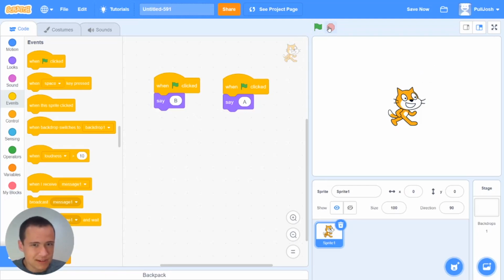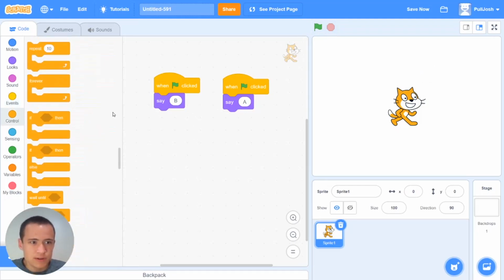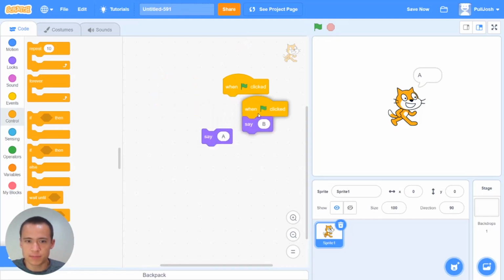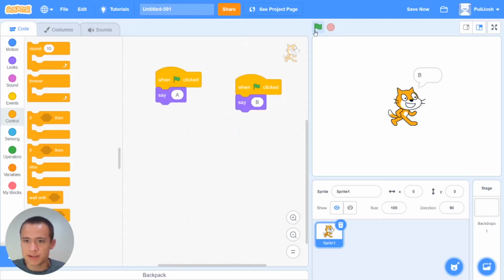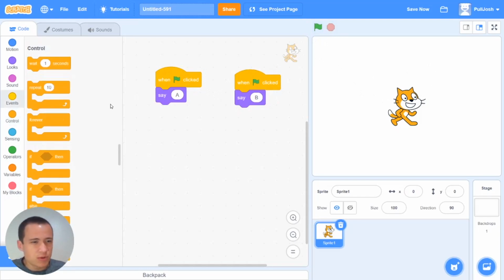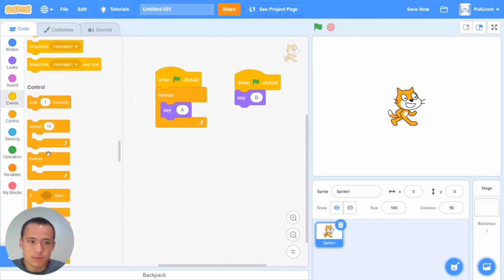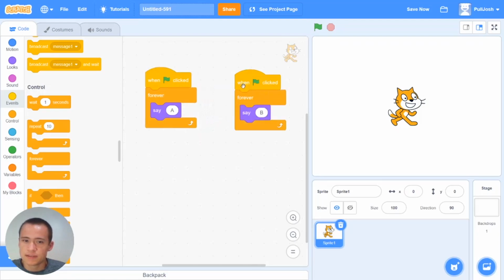But then we get into more interesting questions, right? I'm going to put B on this side. So I've got it set up now so that the cat will say B, that B runs last. A goes first, then B, which means the cat says B. But what I want to try is a forever loop, right? Because now it's like, what's it going to do? These both run at the same time. We've got loops. Maybe it'll alternate back and forth. It'll say A and then say B and then say A and then say B. Let's see.